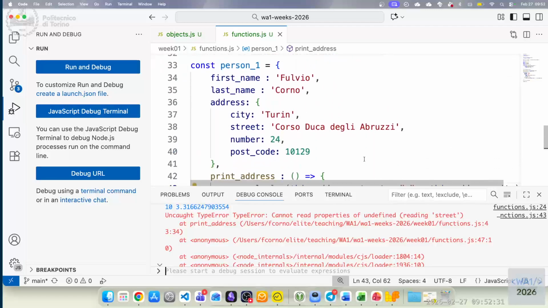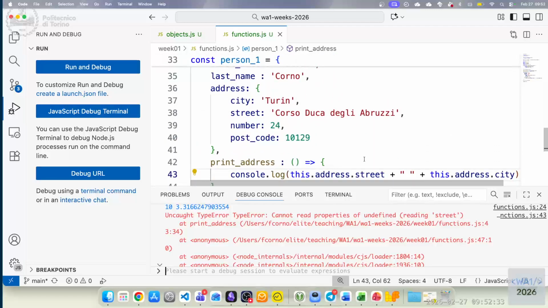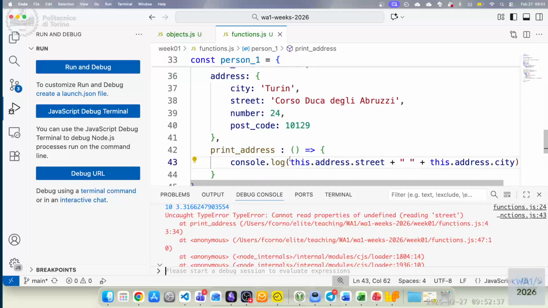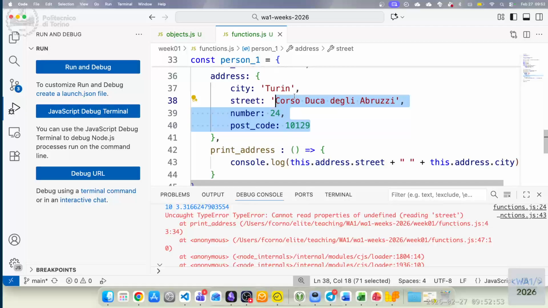And this is common, okay, to mix in an object some data and some methods or some function to operate on that data. Usually we don't do this like this, because what happens if I had person 2 to handle? Then I should define, okay, the values, the data are different in person 2 from person 1, but the methods, the function will be the same. I don't want to redefine the same function in every object, okay?